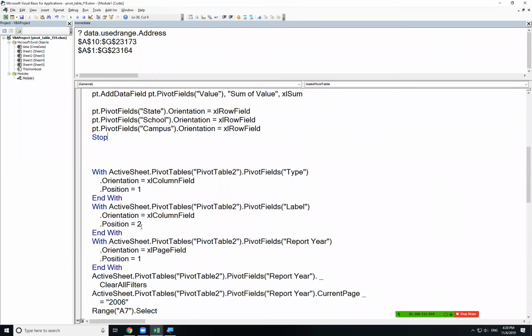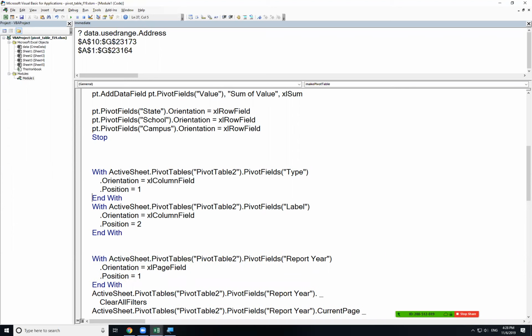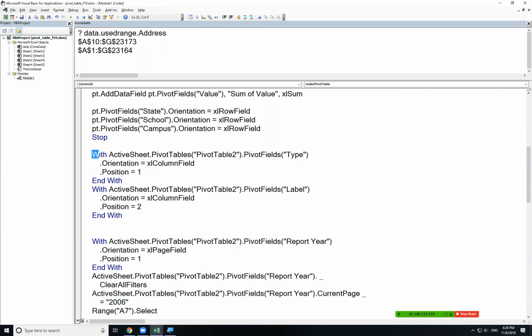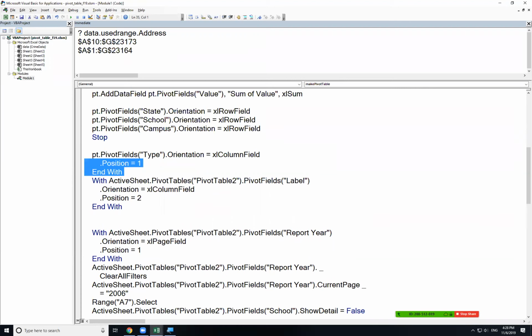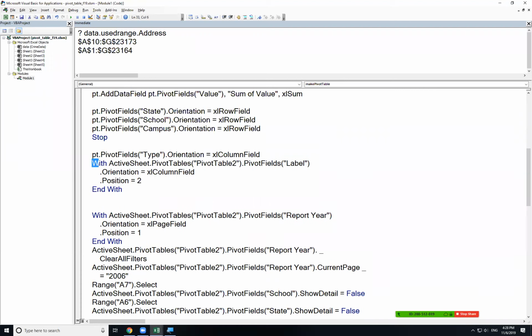Let's work through these next. Yeah, these next two are our columns. It's the same thing as we did with the rows. So we should be able to come in here and just say we're talking about pivot table, set the orientation. Pivot table, set the orientation.